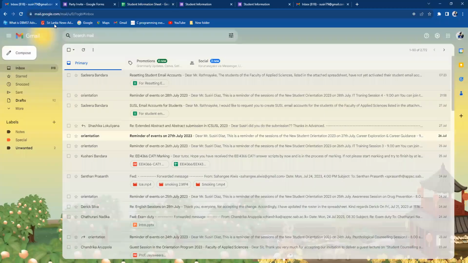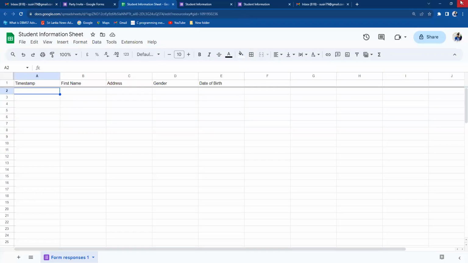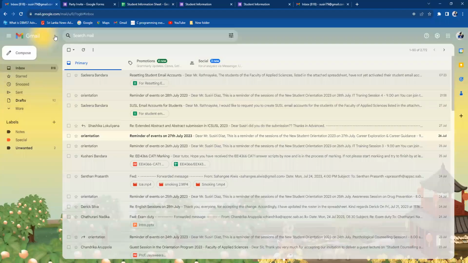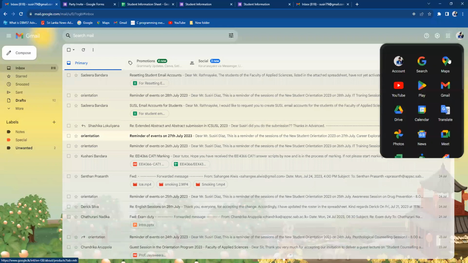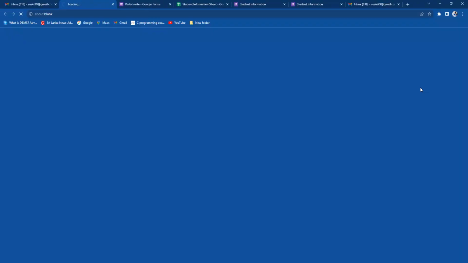You need to go to your Gmail, click on Google Apps, and you will see an app called Sheets, Google Sheets. Then you can click on this.